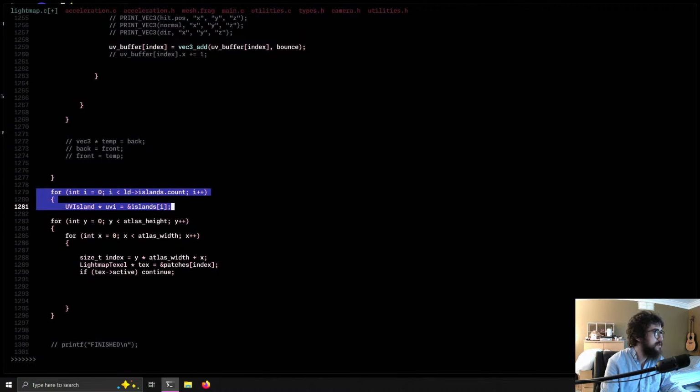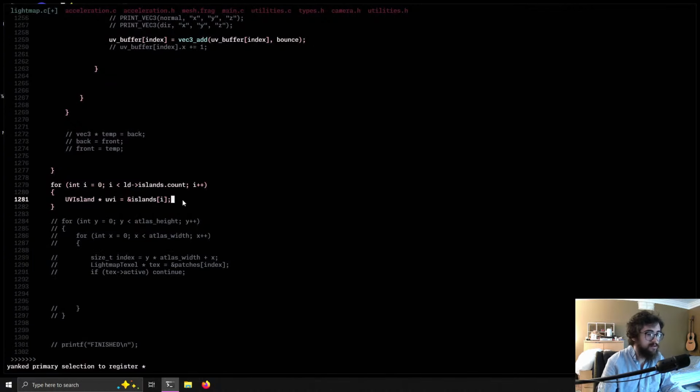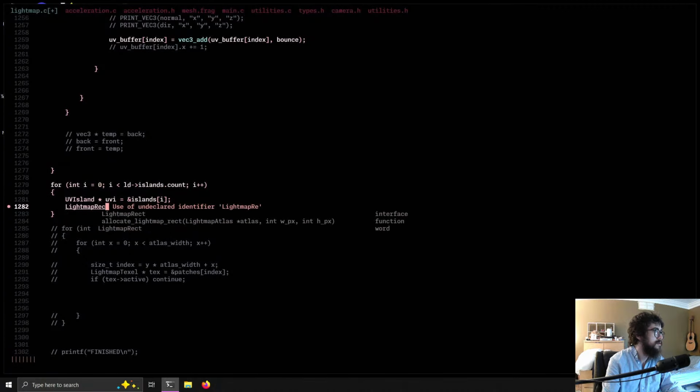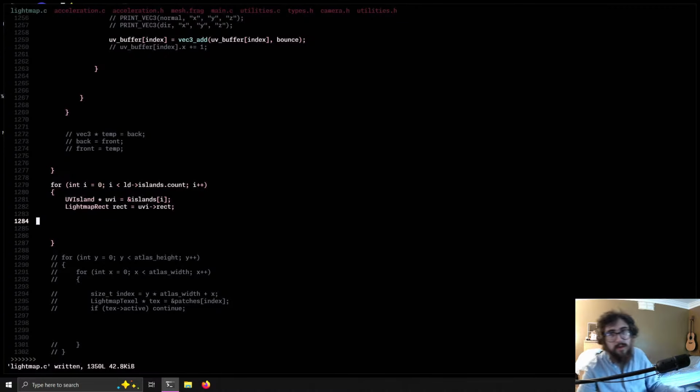Because we have the light map rect right here. We can just get the light map rect, and this should give us everything we need. I'm gonna open the window.